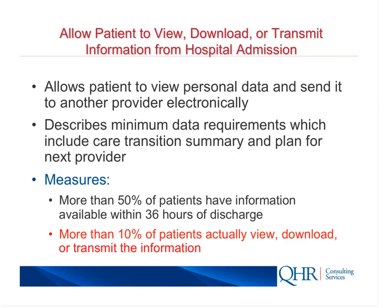And the thing that most people have been concerned about is that they're asking us to be responsible for having people actually go and get this information. And they said more than 10% of our patients, and of course the question is, how do we control these people? How do we make that happen? And I can tell you that a lot of the folks that I've talked to feel that their employees make up more than 10% of their patient population and that they can encourage them to do this, and that's how they plan to meet this measure.